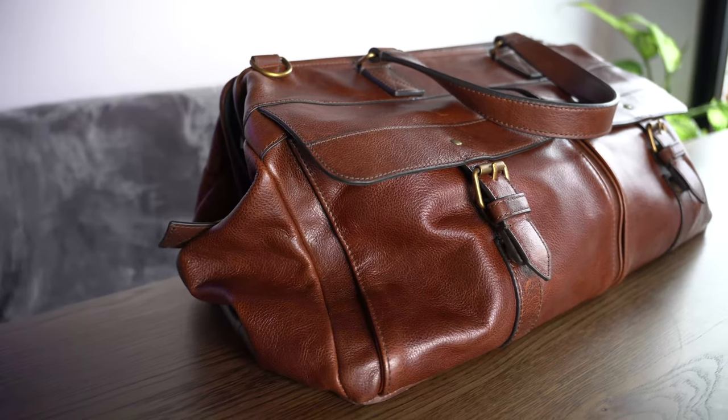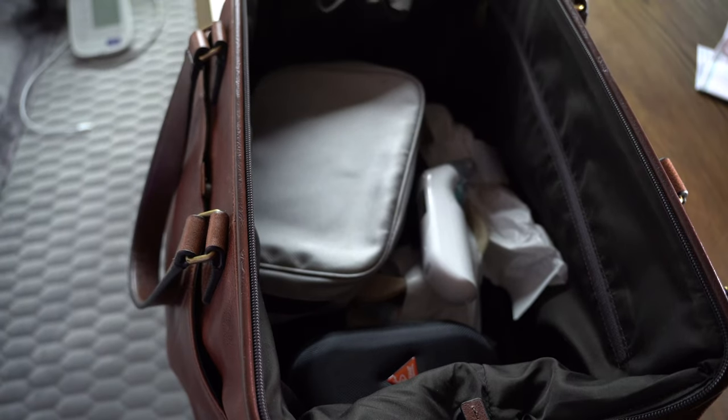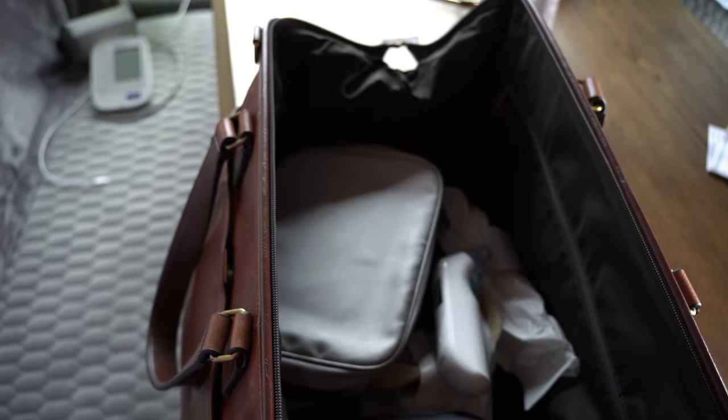First off, we're going to start with the actual bag itself. This is a duffle bag from Fossil. The reason I love this bag is because it looks like an old-school doctor's bag. It's got a ton of space, loads of pockets, and it opens in this crazy cool way with a huge mouth, so when the bag is open you can see pretty much everything inside. My bag is a mess like my life, but if I want something I can immediately see it and take it out. Got this bag from Fossil, obviously on sale. Absolutely love it.